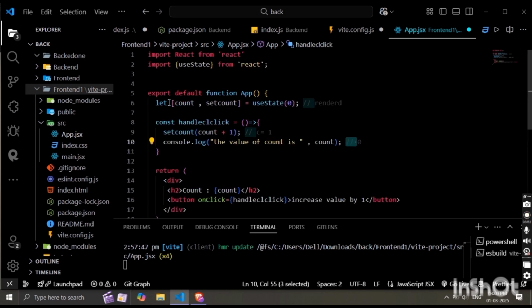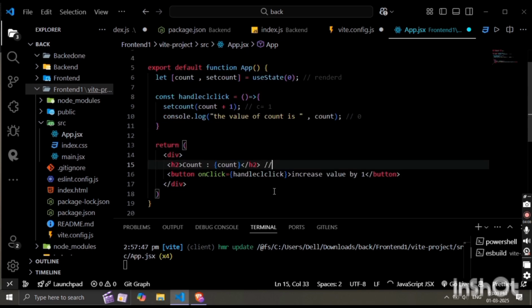So how does this work? The second time when we click on this button, this handle function is invoked, and it increases the value of count by 1. Still this function is running, so that's why the value of count is 0. And when this function ends, now the value of count here is 1.